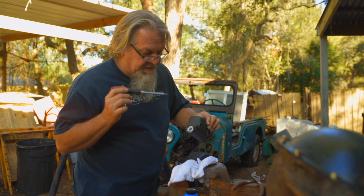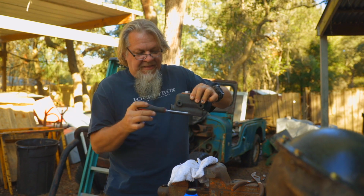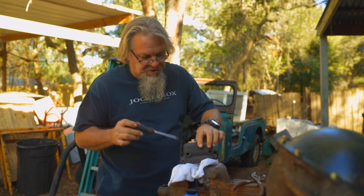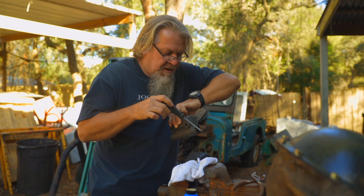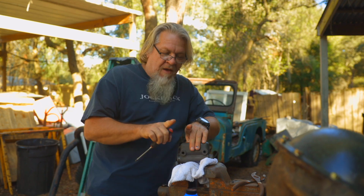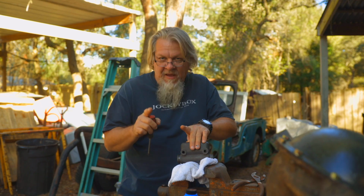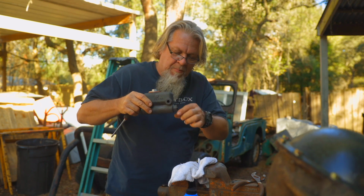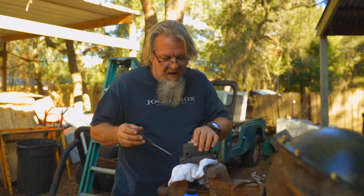But what the master cylinder does is, picture this, when you push the pedal, this pushes in like that. There's a rod that's hooked to the pedal, and it pushes in right here, and it creates pressure. Your brake light switch is on this end. When the brake light switch finds pressure, you have two wires there. When it finds pressure, it connects a circuit to make the taillights come on. Also on this end is where your brake line hooks up. Simplistic, but works.